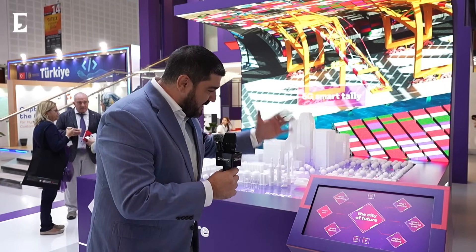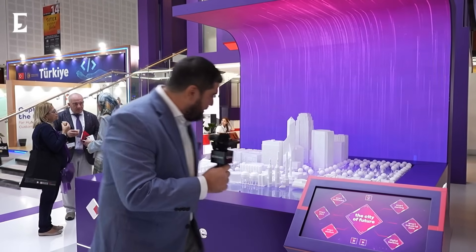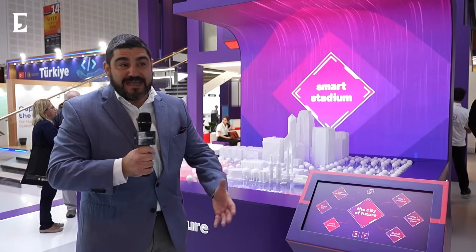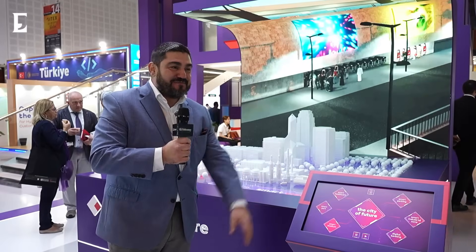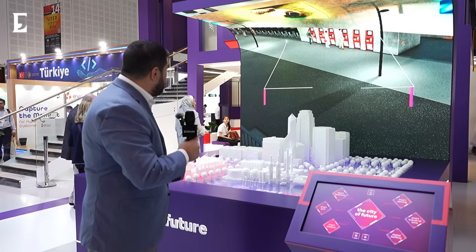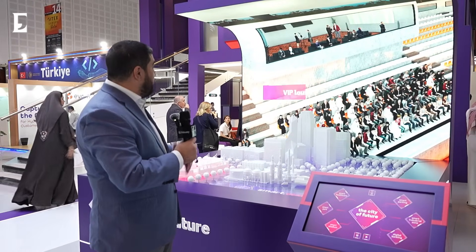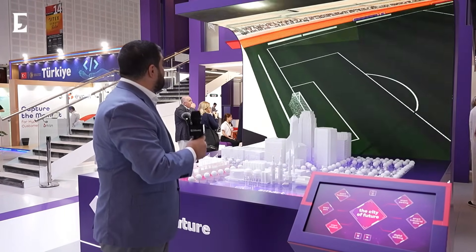Let's get to the stadium — I'm a big sports fan myself. Clicking on smart stadiums, the stadium lights up right behind me. This vastly improves the customer journey of the sports fan. You can see advancements in digital signage making it easier for people going in and out, plus wayfinding and ticketing systems that eliminate human interaction for a much more seamless experience. The VIP lounge is also included.